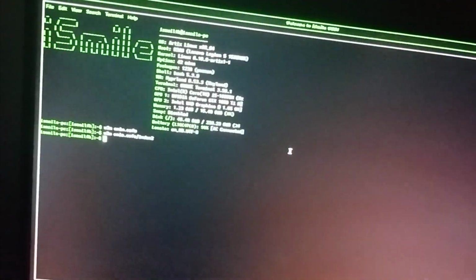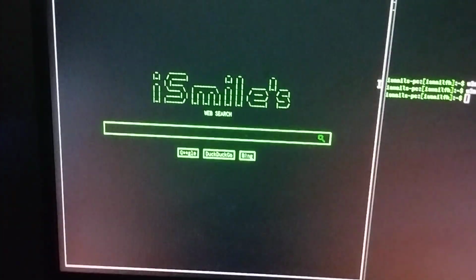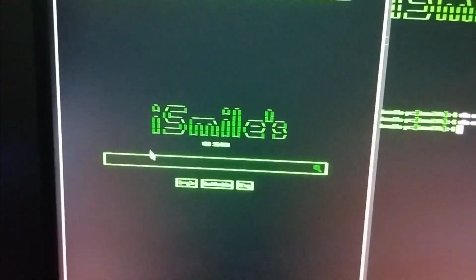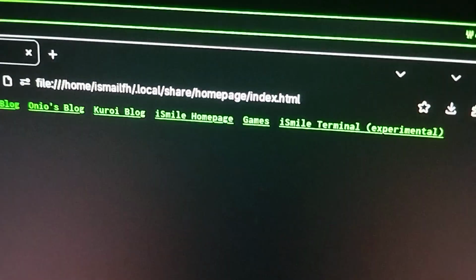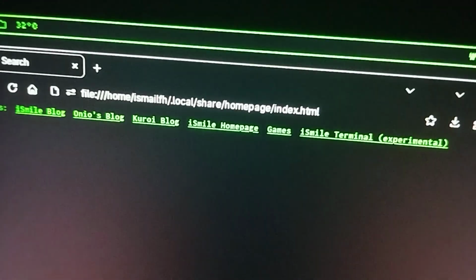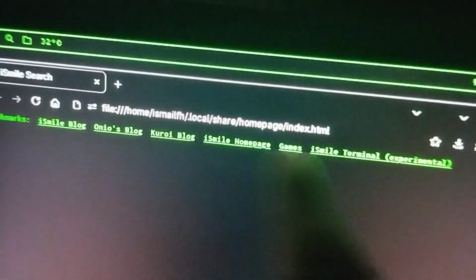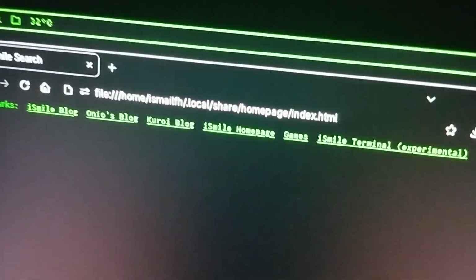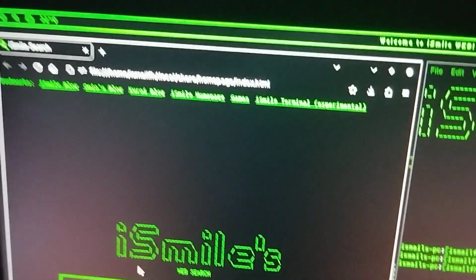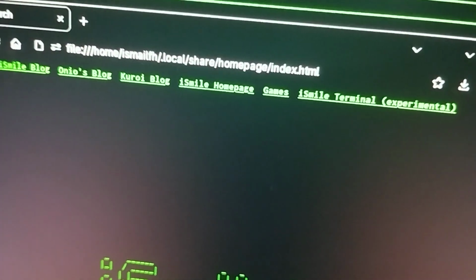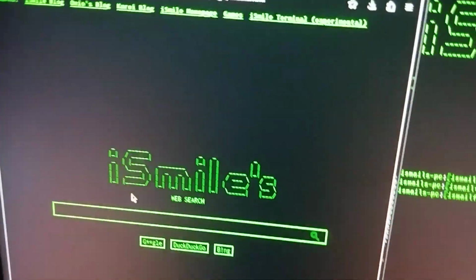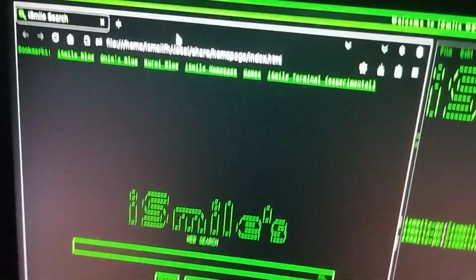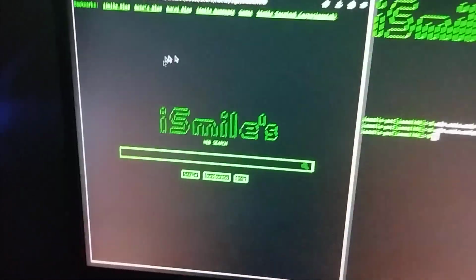The second option is, I think I bound it with the B for browser, this little boy. Now I made this page. This was fun to make, but it was pretty simple. It's just a local file. I tried to put it on the localhost so that something else would be displayed here other than this ugly URL, but I couldn't get it to work. After a very long time of trying, I ended up just giving up on that and just using a local file. It doesn't really matter because it's just locally on my computer.